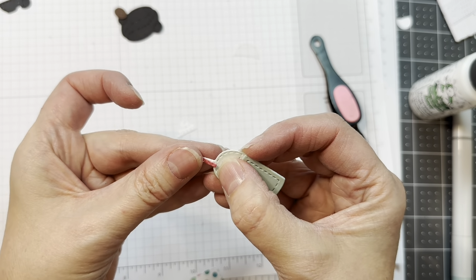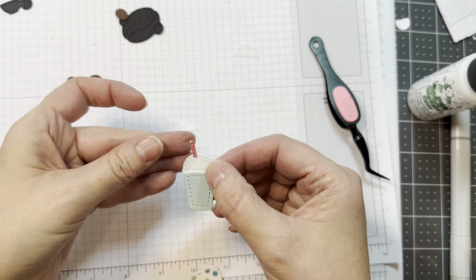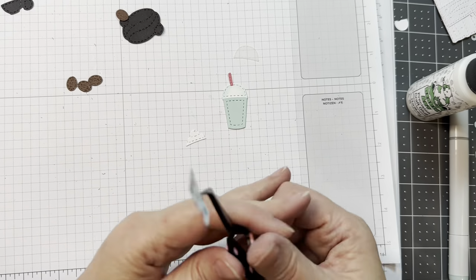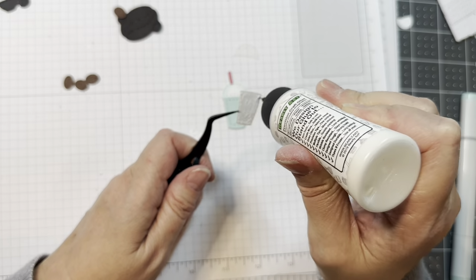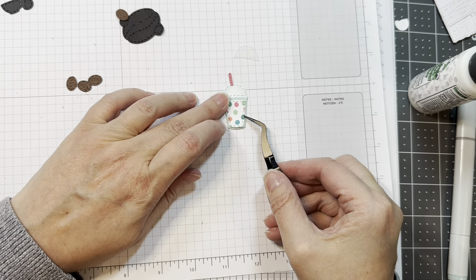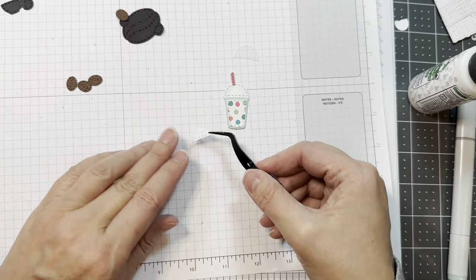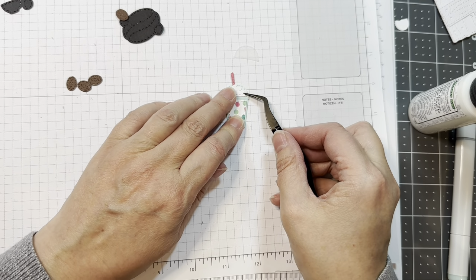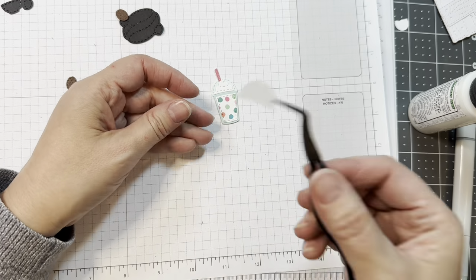Then I cut the little whipped cream out of Paper Tray Ink white cardstock again, and I'll layer that on once I add my little polka dot, that is from Catherine Pooler's Daily Grind pad. Isn't that cute? I'm going to add the little whipped cream in the dome. And then I cut the little dome itself out of a vellum, a really lightweight vellum.